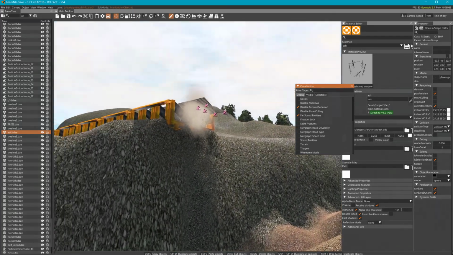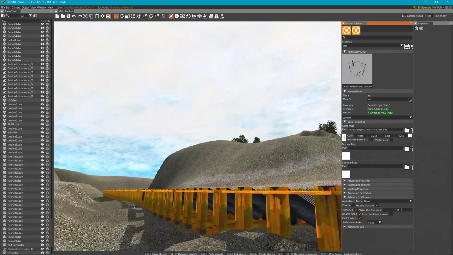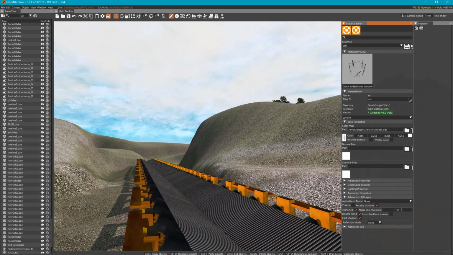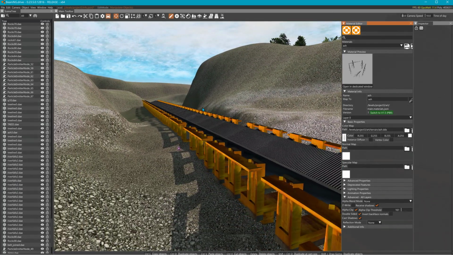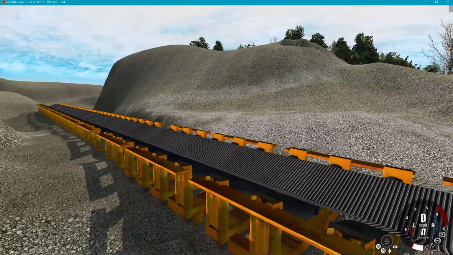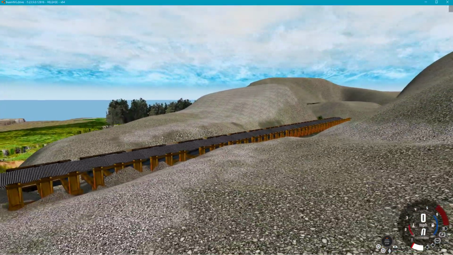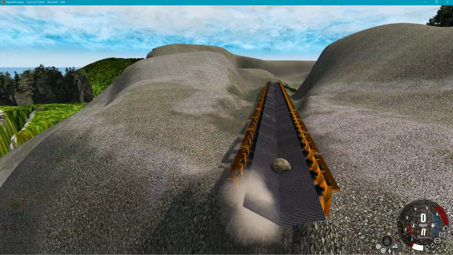Thank you all. My latest little addition: little rock shifter. Half the time you don't see the damn rock in there. It's supposed to be a rock floating along. There it is.